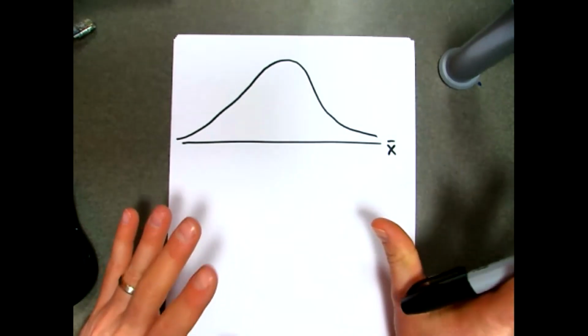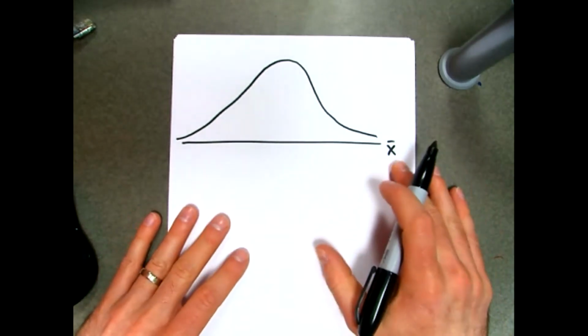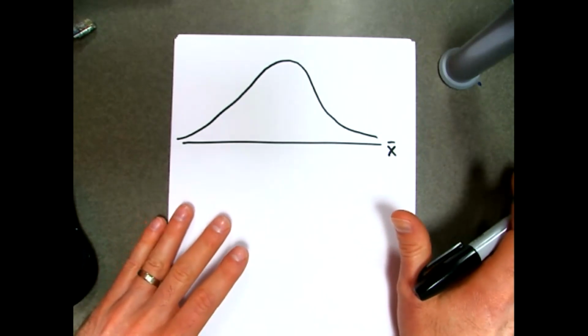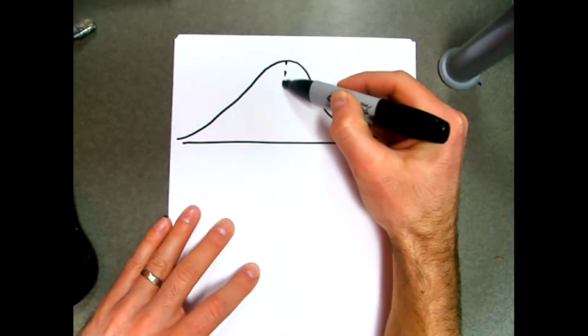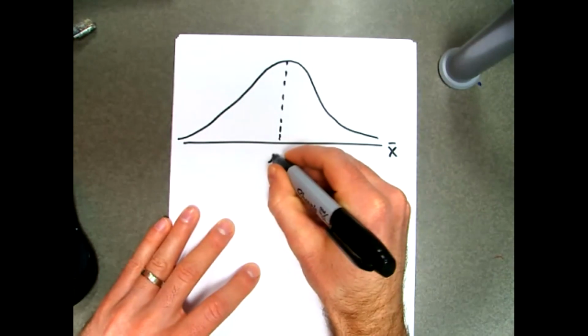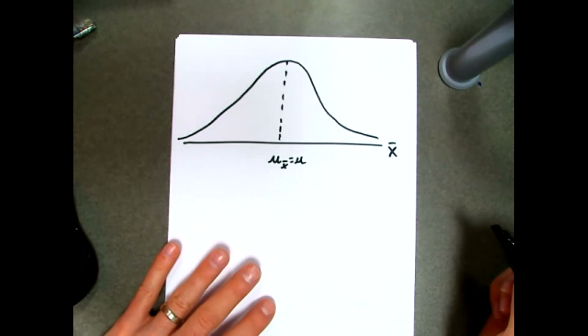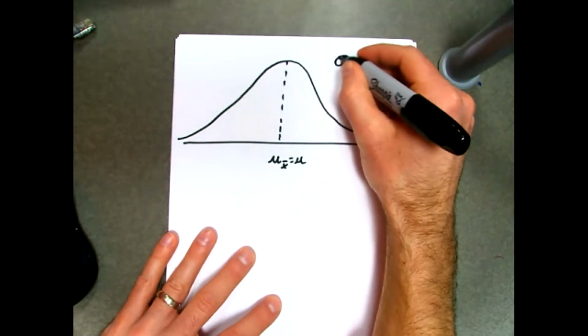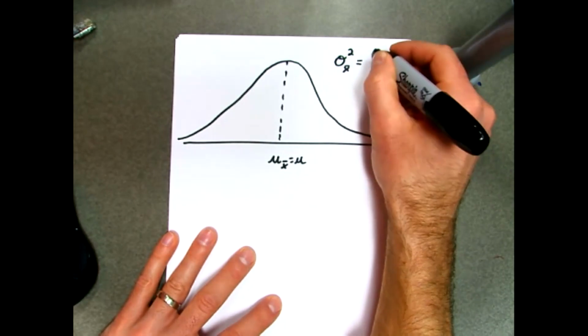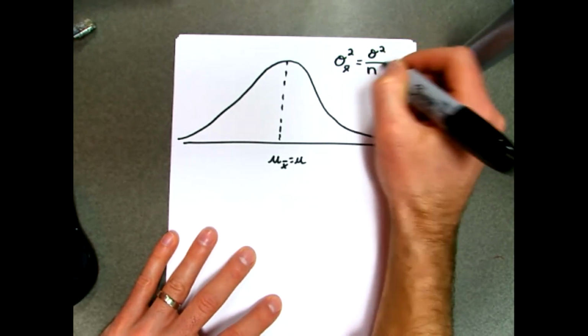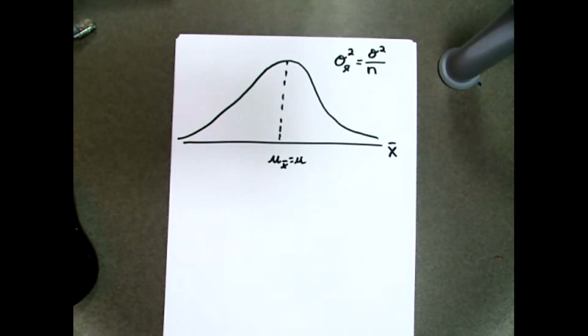So we said as long as we get a sample size over 30, our sample mean distribution will be normally distributed. And it should be normally distributed around whatever our population mean was. We then said the variance of our sample mean was the variance of the original data over our sample size. Okay. That was kind of the setup that we had. So let's think about how I want to set this up. I might not have left myself enough room.